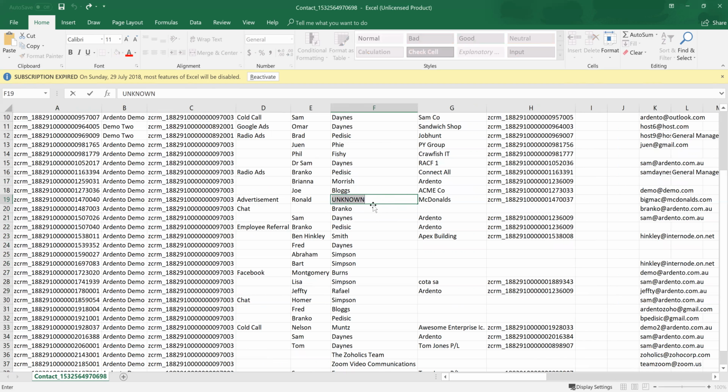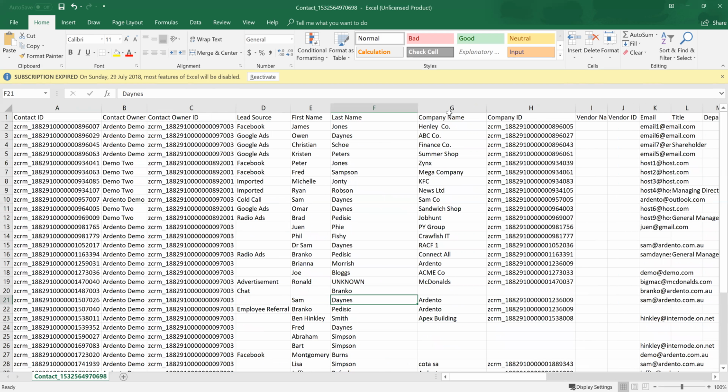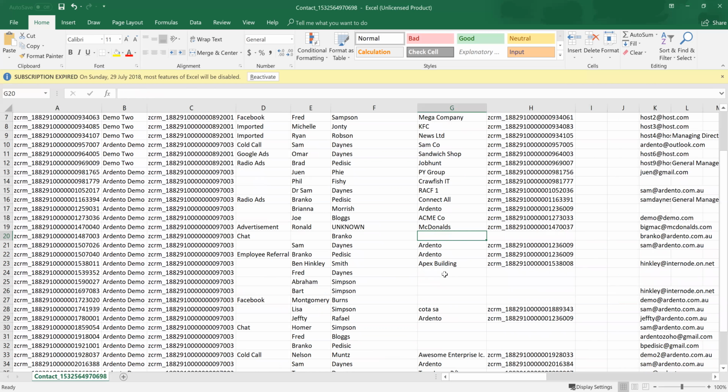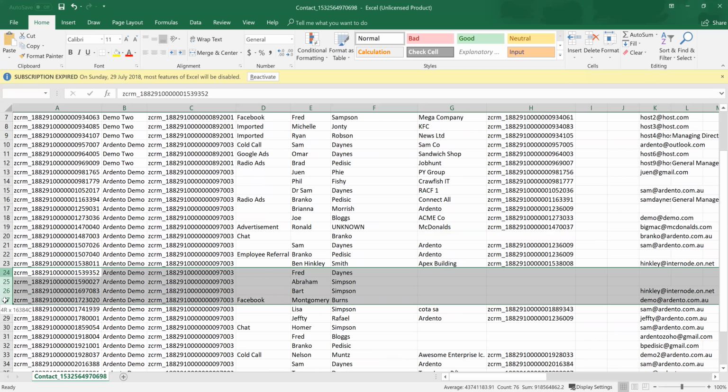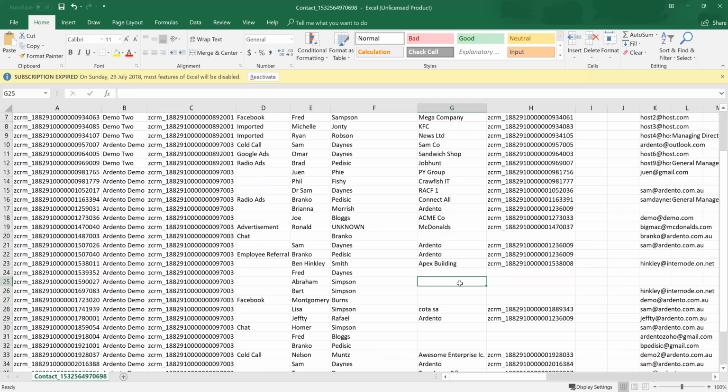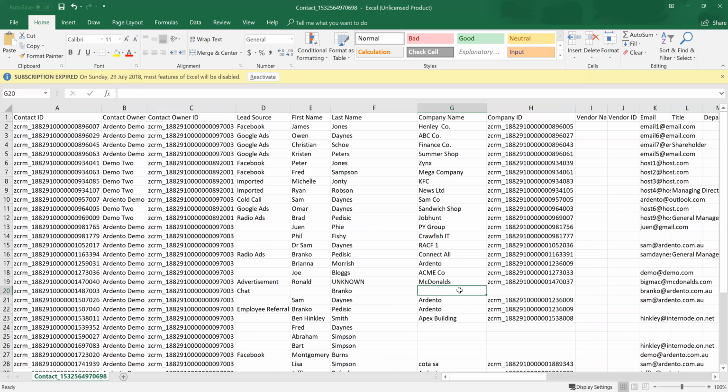And so the other one to think about as well is you're going to have a problem with other fields in here on an import where the field is mandatory. So let's say, for instance, your business process is that it's mandatory, we must have a company name against all of our contacts. Well, then if that field is still mandatory when you do the import, these lines here will not import because there is no company against them. So you need to work out which fields are mandatory and then edit these.